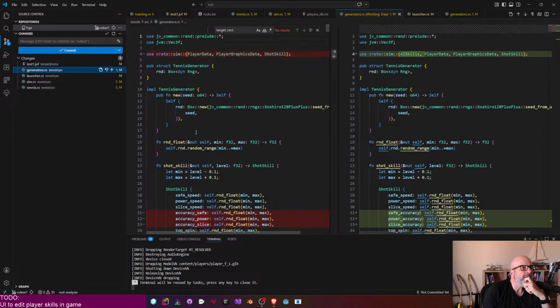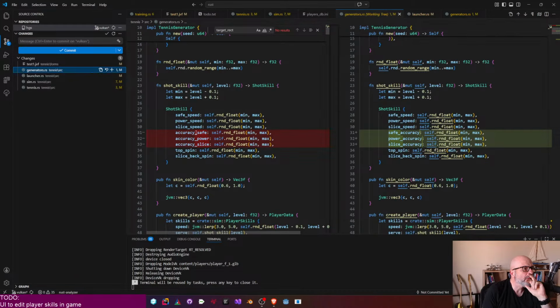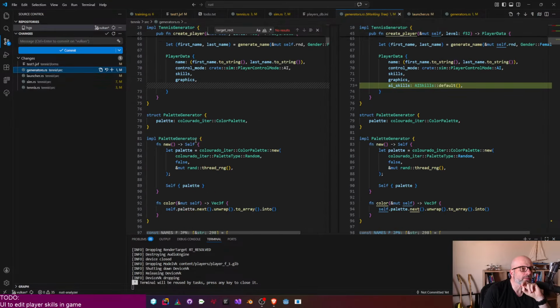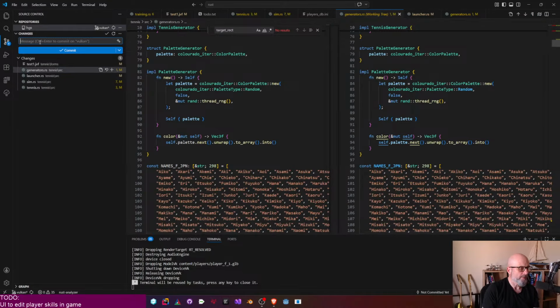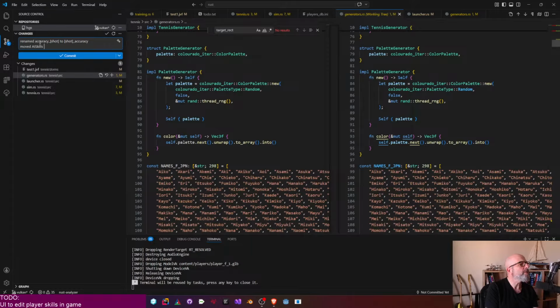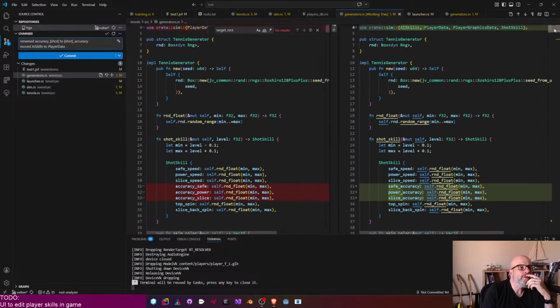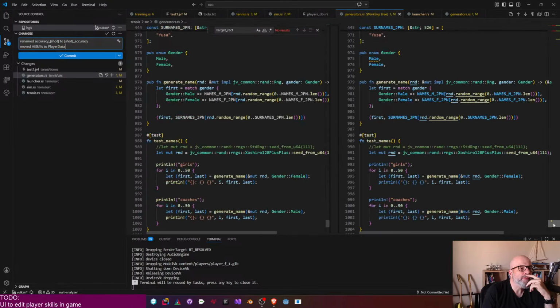So this is the change of name in the accuracy. Okay. So let's say rename accuracy shot to shot accuracy. Okay, moved AI skills to player data. So that's what we did here. Yep.